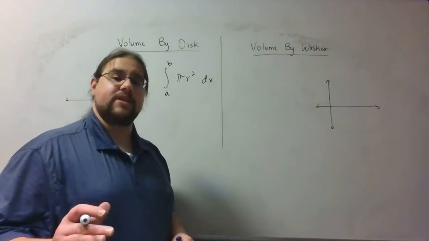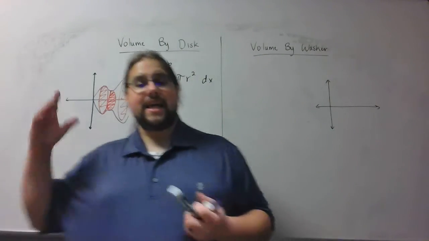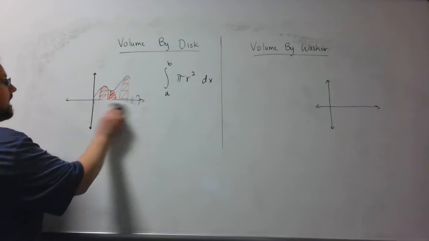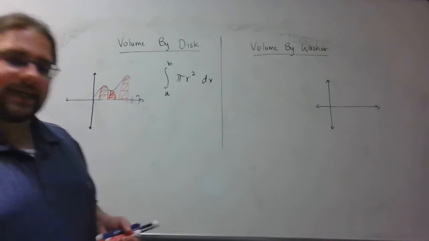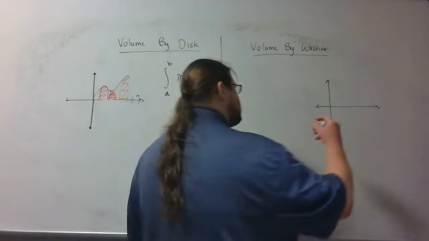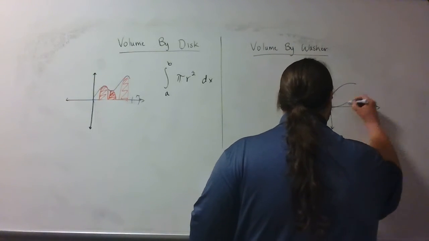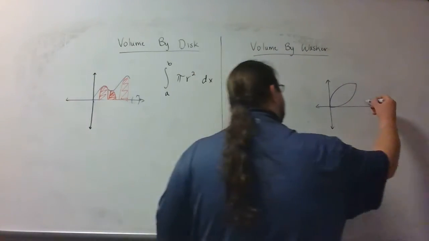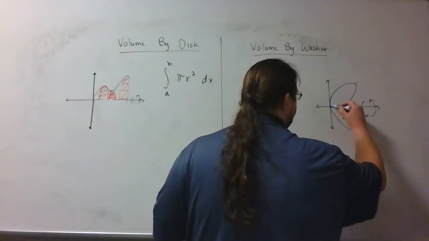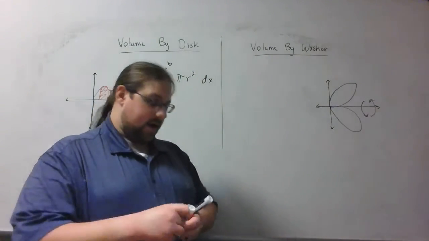Now that I've mentioned the disk method, I'm also going to go ahead and mention the washer method. If you notice here, the radius essentially was just either the top or the bottom function. When I talk about washers, I'm generally using two functions, okay? So I'm just going to draw two functions real quickly. I'll draw one there, and I'll draw one here. Now, when I rotate it, again I'll do this the same way, around the x-axis. I'm going to get something very similar, just rotated around, and it's going to have this shape all the way around.